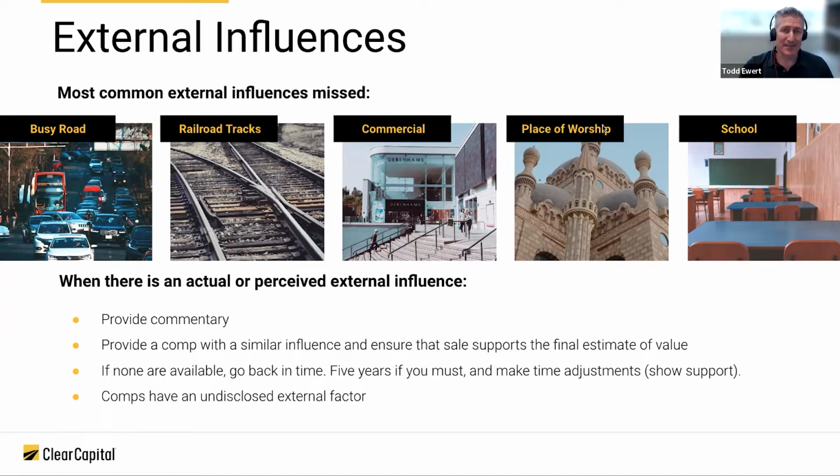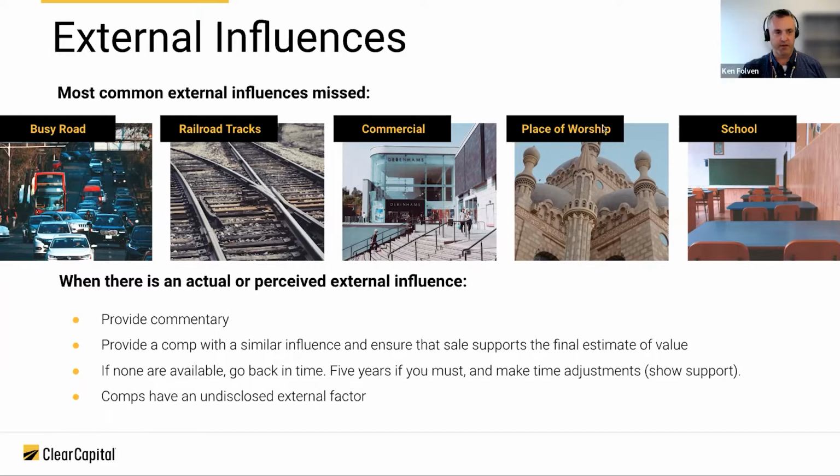Going back in time, of course, is a great tool to go back and bracket any feature, particularly an externality. As I like to say, at least in my experience, a diligent search in the lending world really begins at 24 months. 36 months is entirely acceptable. And even if you must go back up to 5 years to show that the market is willing to accept that feature, in the lending world, it is perfectly acceptable because, again, it supports the marketability and just supports the market's willingness. Although it might not seem like a big deal to have a school down the street, might even seem like a benefit. But what the lender needs to support is that the market is willing to purchase property that does have that externality.